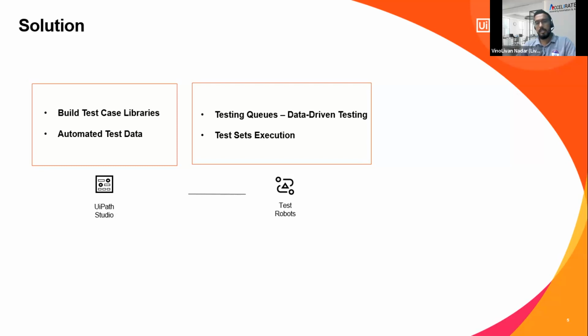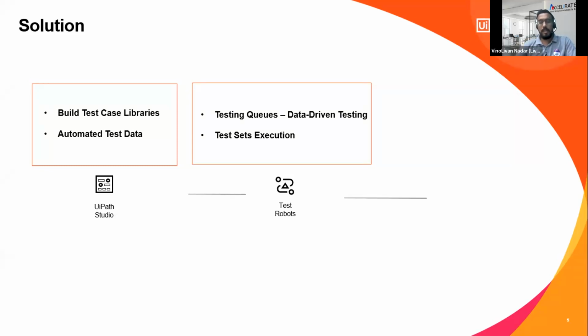Now this actually helped us in covering all the aspects of the code. We were able to cover more than 95 percent of the API code that was developed. And again, this completely eliminated manual intervention, right? Once we were able to develop all our packages, we just had to put them into the central orchestrator. So whenever there was a next release cycle, automatically the test robots, because of the CI/CD we implemented on the bottom layer, were able to pull in the updated code and perform the test cases with all the test data that we had in the queues.